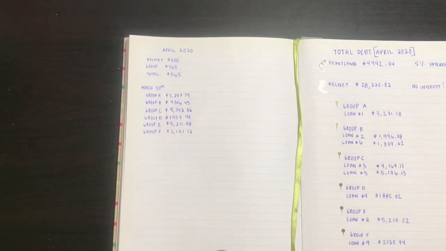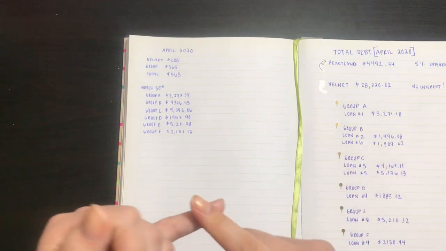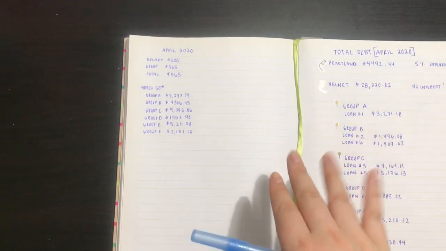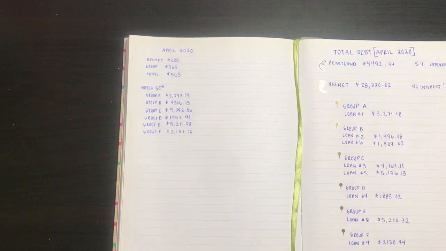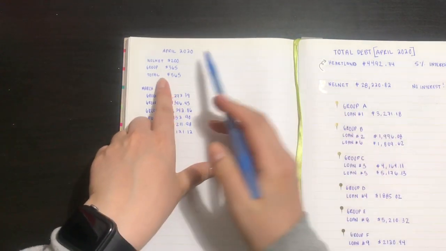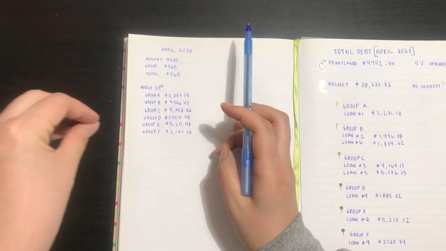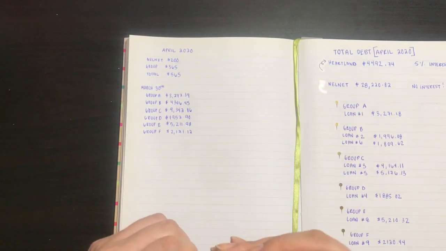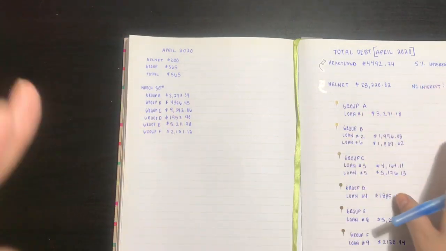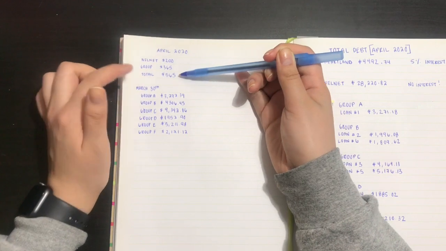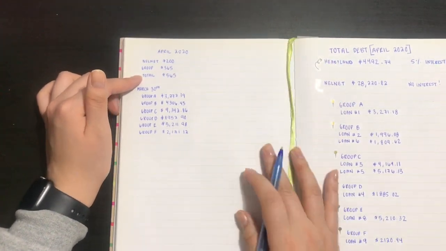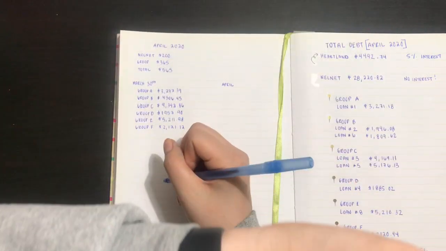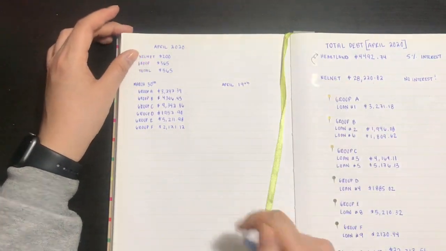Now it's March 30th. Now we are in April 17th where my loan is due on the 15th, so I just checked online and it has been processed. The amounts have gone down, so I want to see how much it decreased. So for the month of April I paid $565 towards my loan, and I wanted to see how this money got distributed.